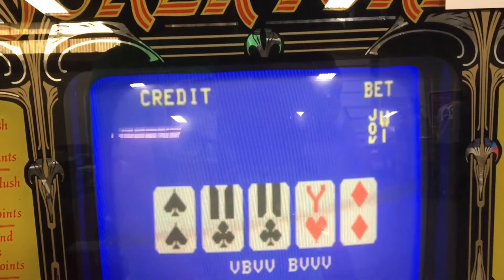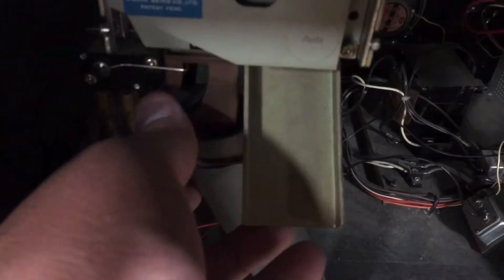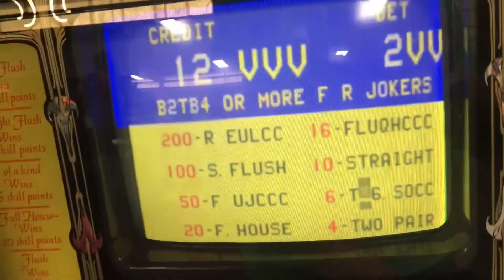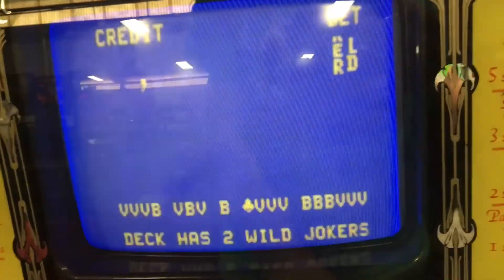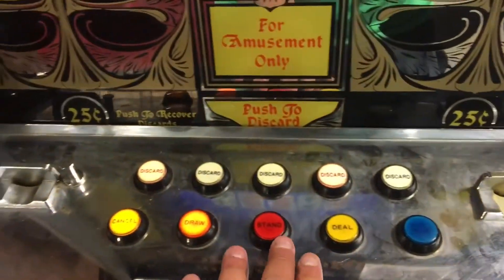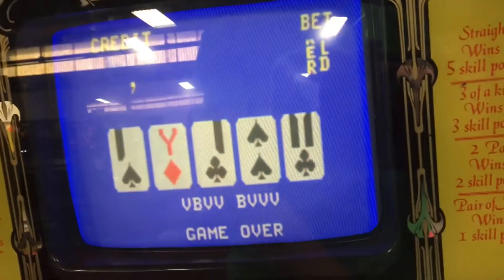I hope you guys enjoyed it. If you know anything about these machines or you like to play them — I haven't seen these since the 90s. They were big in the 80s, and by the 90s I didn't see them anymore. All the machines I used to deal with got trashed, unfortunately. I never thought of playing these as a gambling machine — to me these were fun. If I put like a dollar in, it was just the same as playing a Pac-Man. I know we started to put dollar bill units in them, but this machine doesn't have one — it's just taking coins. This machine is a lot of fun for me. It brings back good memories.